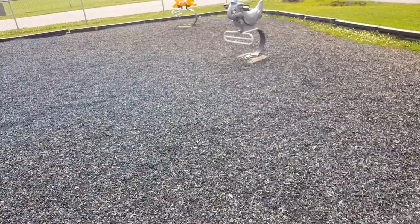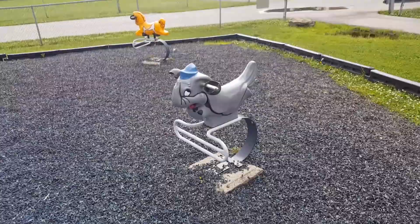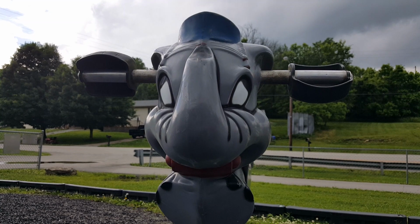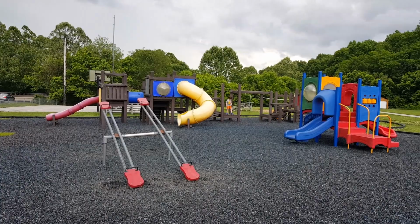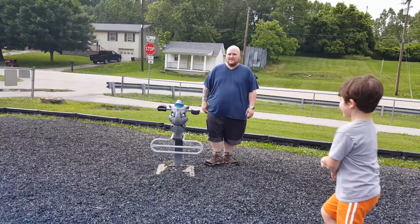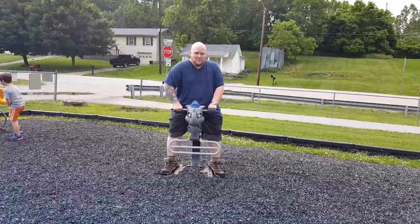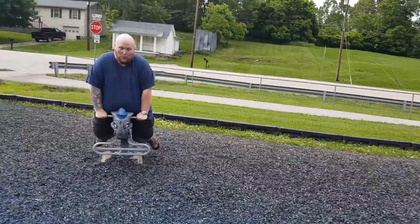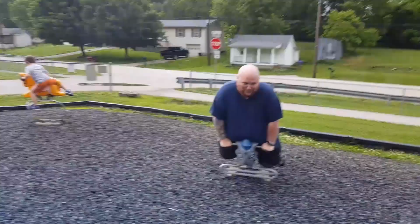Yes. Anyone want to ride this weird elephant with me? That is delightfully weird. I love it. This guy's seen some things. Actually, that might be a rhinoceros. Are you a rhino or an elephant? My dad's gonna try to get on this elephant rhinoceros chicken thing that looks like Dumbo. I'm gonna ride this rhinoceros to see if it's fat boy rated. Ready? Whoa! It is not!